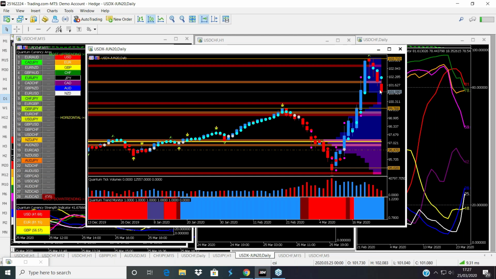Because the beauty about VPA and Wyckoff is it's a base methodology, and on top of that, you can add your Fibonacci, you can add your Elliott wave, you can add your Wolf waves, you can add your Gann. It doesn't really matter, because you will have a fundamental understanding of what the narrative is on the chart at this very moment, and it will also dictate whether your tactic, are you a reversal trader, are you a breakaway trader, is the chart in an ideal setup for that particular trading tactic.